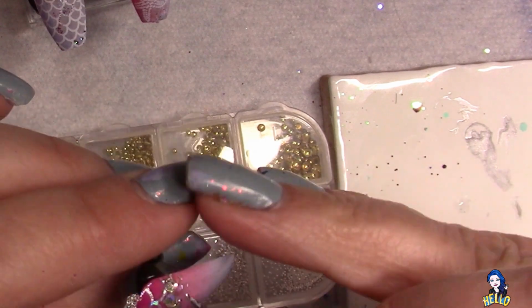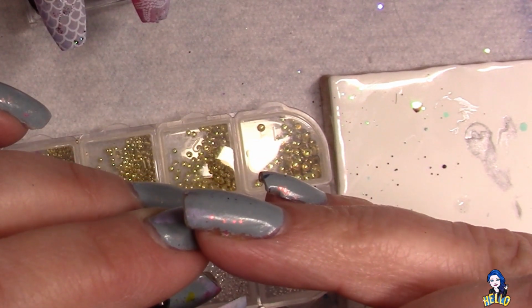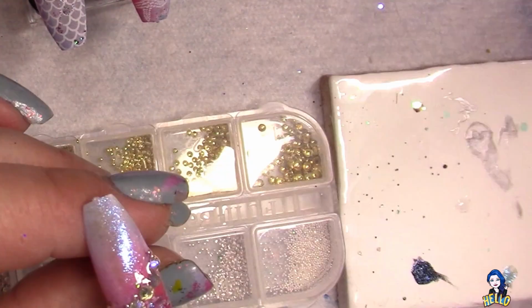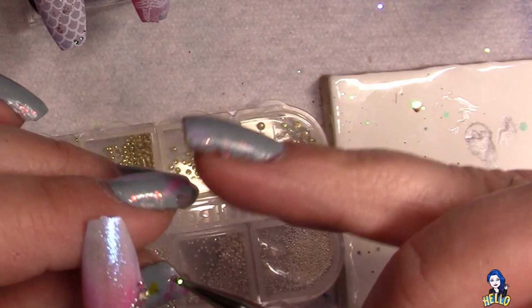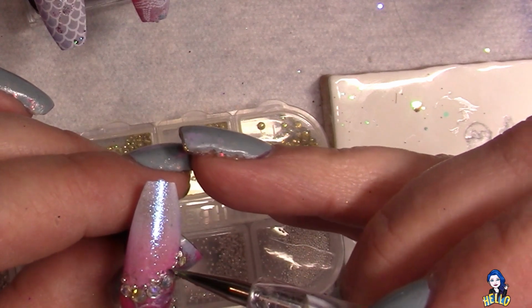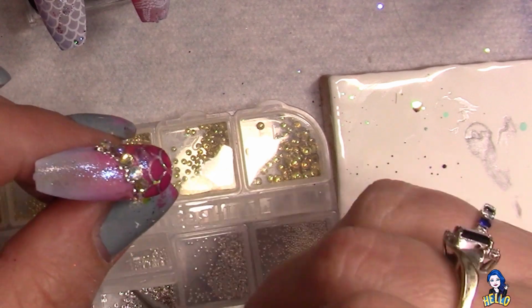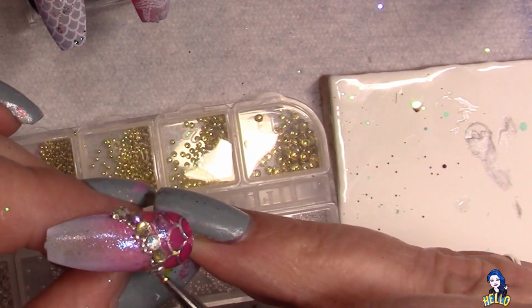What that's going to look like when it's done is it's going to create a look of almost a piece of jewelry. So it's going to look like a piece of jewelry on the nail, almost like a bracelet or something that is stretched across the nail. It is a great way to finish off any kind of stonework look. I really do think it's worth doing, even though it takes a while. I'm not going to show the whole thing. I do show one side and then I'll fast forward to when I got the other side done so you can see just the last little bit of placement.